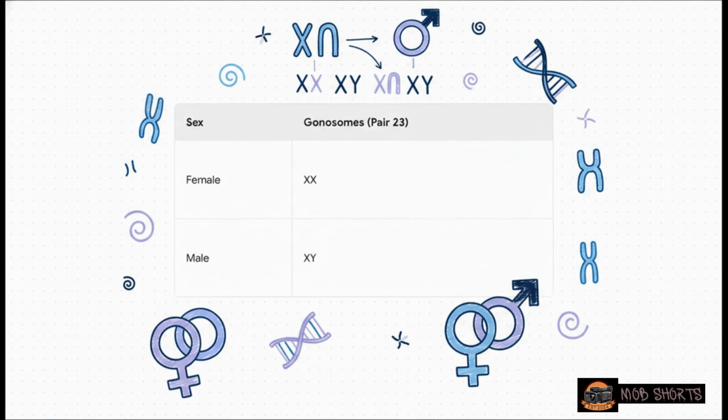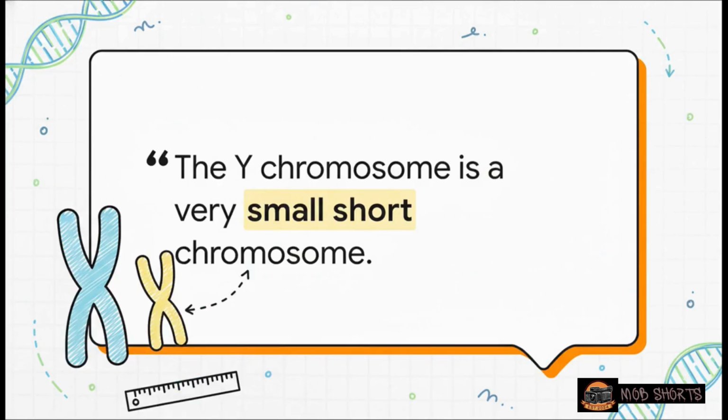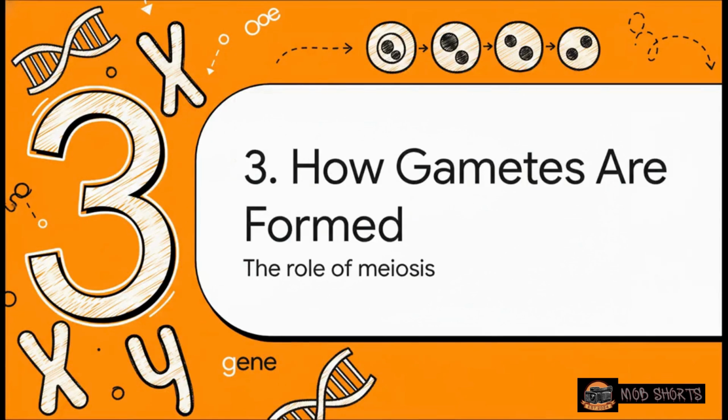You have got to commit this notation to memory. I'm serious, it's the absolute foundation for every single genetic cross we're about to do. And you know, it's not just the letter that's different. There's a real, visible, physical difference here. The Y chromosome is a lot smaller and shorter than the X chromosome. If you were looking at a real karyotype, that size difference is a dead giveaway that you're looking at the chromosomes of a male.